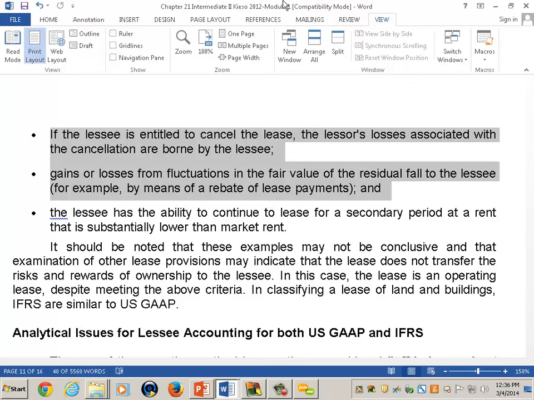Now, for something like that, it's going to be interesting. Just very quickly, what they're doing is they're saying, all right, you're a lessee, you have to capitalize all your leases. And they clearly differentiate between property, which is building and land, and non-property. And if it's property, you don't basically have to worry about interest rate amortization. You don't have to worry about depreciation. What you do is you add the interest and depreciation together and debit rent expense. So it looks like an operating lease on your income statement, but a capital lease on your balance sheet.